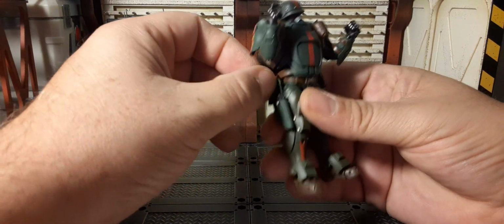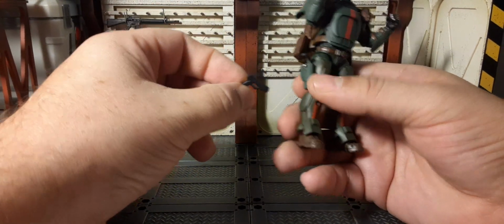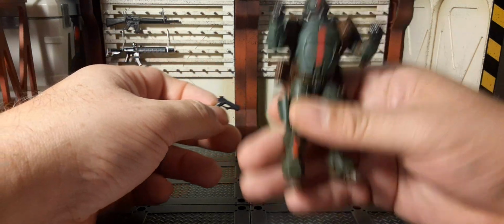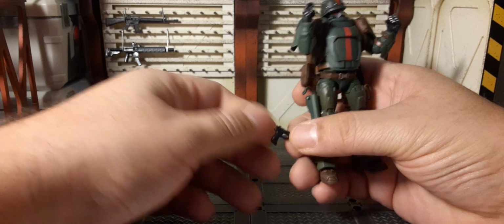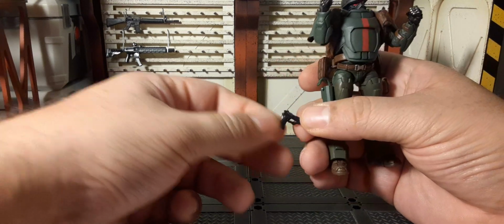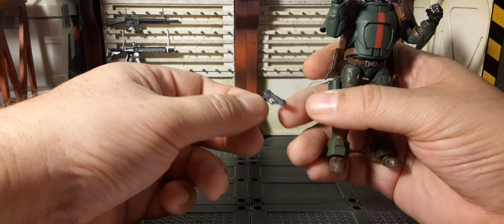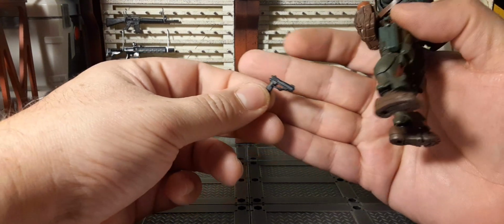I still need to find the girl at a good price. Right now, she's still going for like 43 bucks. And that's just a little too much, in my opinion, for these. Now, these are great figures. I have no problems with them. I do want to add them to my collection. I just think I want to get them at a better price. And here we are in the winter of 2023. If you're watching this in the future, maybe I get some kind of deal on Black Friday or during the Christmas holidays. That's his pistol.